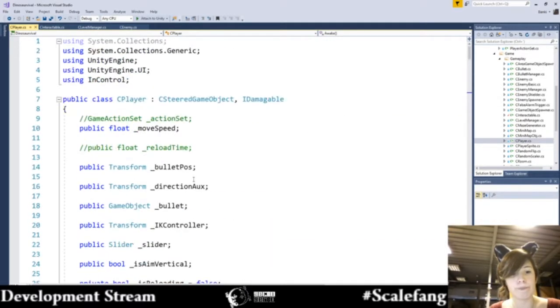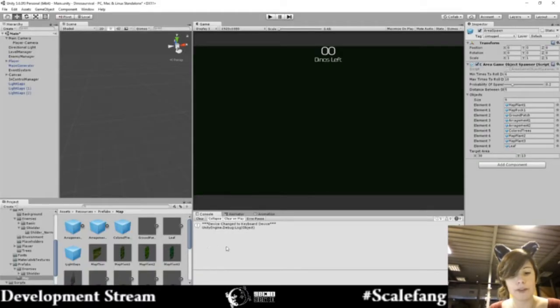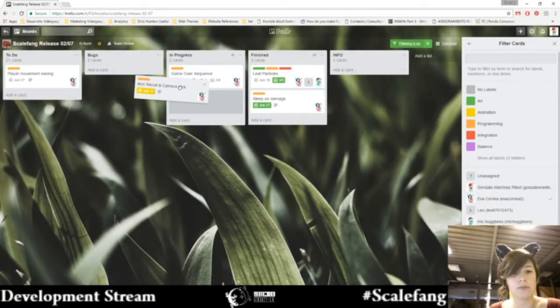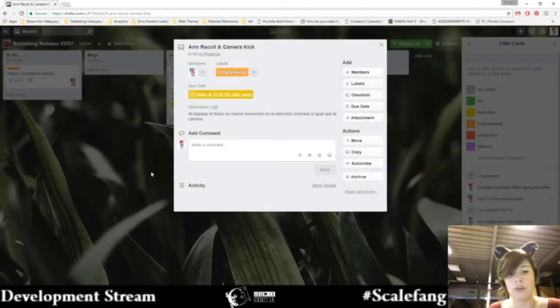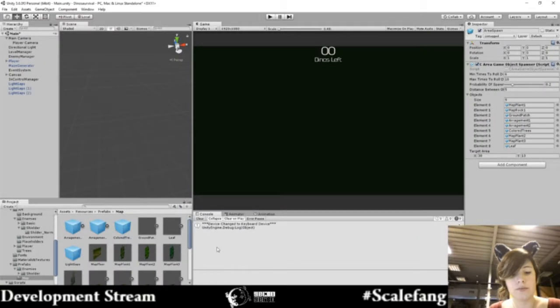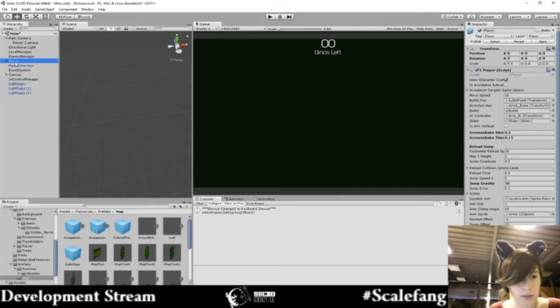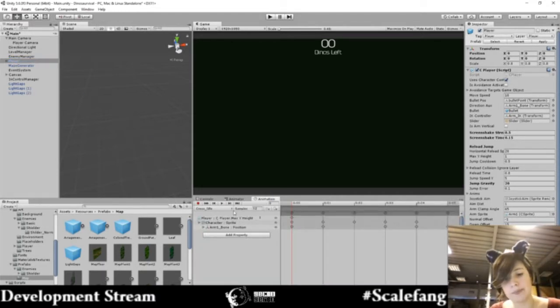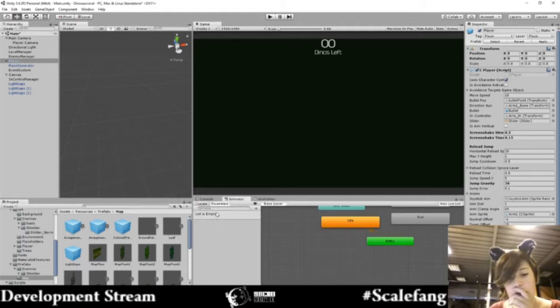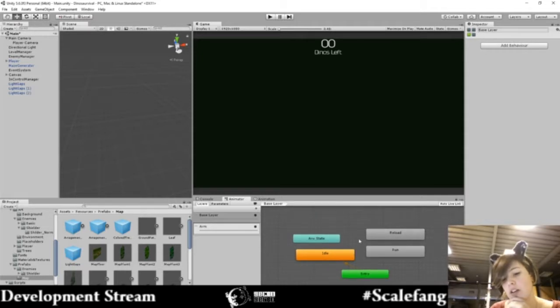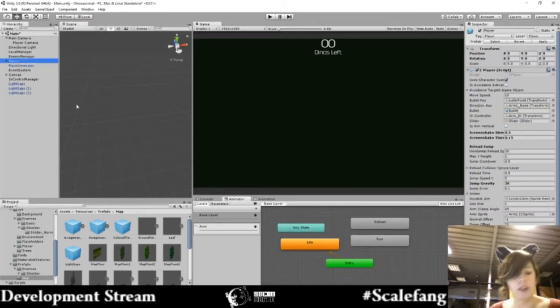Okay. Perfect. So, yeah. Arm recoil, I think it's better I do it through animation. I have two layers, one for the body, one for the arm, because they are separate things.